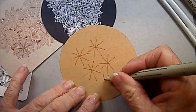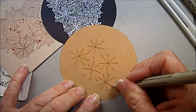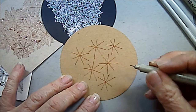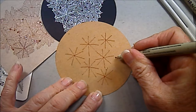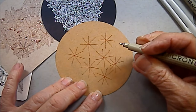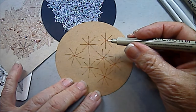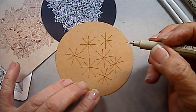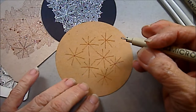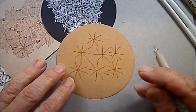My pen skipped there a little bit. And I'm using a brown pen — I'm not sure that's going to show up so well today. Actually, it is sepia. I believe this one's called brown, and the one that looks like it should be brown is called sepia. So I think this one's more a sepia color.